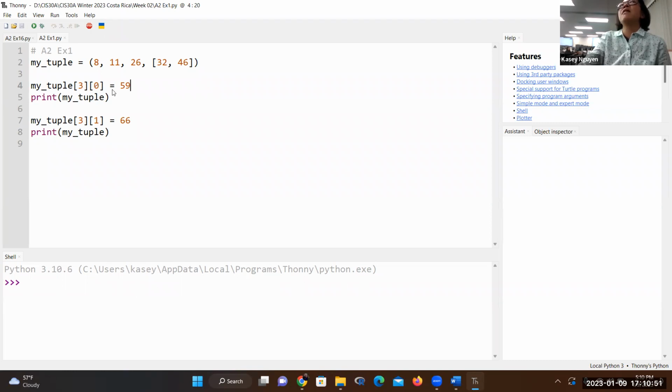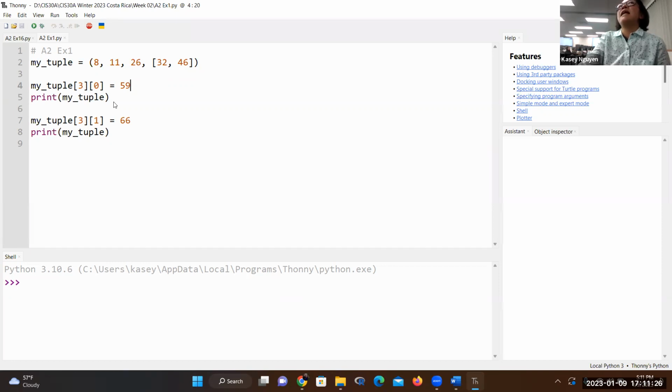And this is part of inside the second list, it's going to be the first element. So we have to say which element in the tuple and which element in the list. Okay. And so in order to access 32, I said that this is my fourth element, which is index 3 in the tuple, and it is the first element in the list because it is 2-dimensional, right? It is one inside the other.